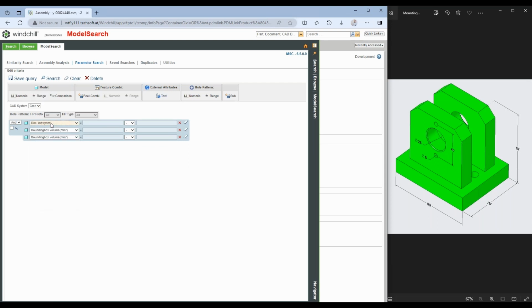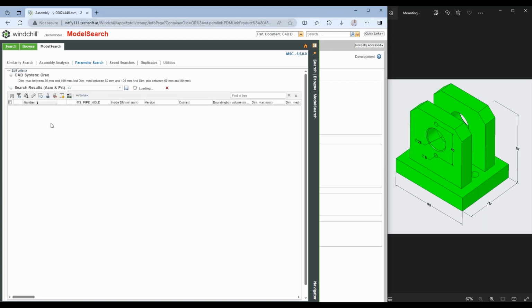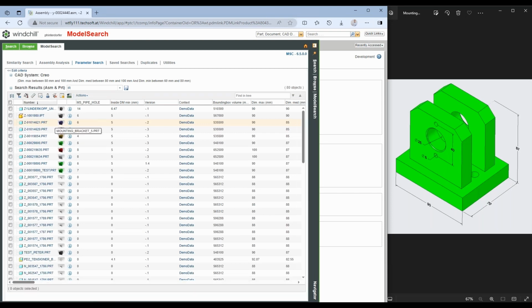So at the beginning, I'm only using the bounding box dimensions, like the biggest bounding box dimension, which is 90, and I create the range plus minus 10. I do the same for the other bounding box dimensions. Why? Because I can also benefit from similar models.